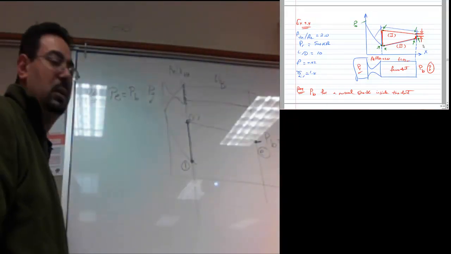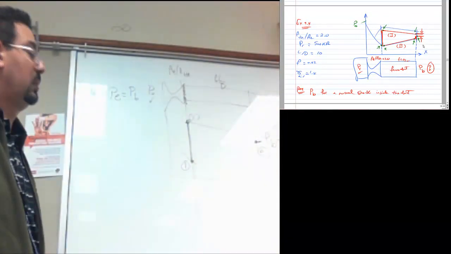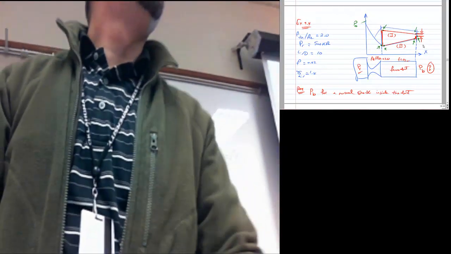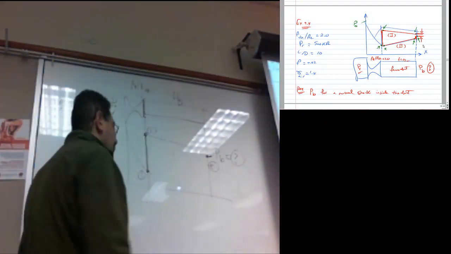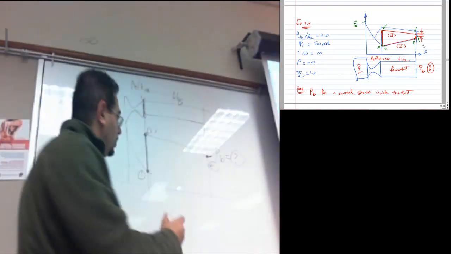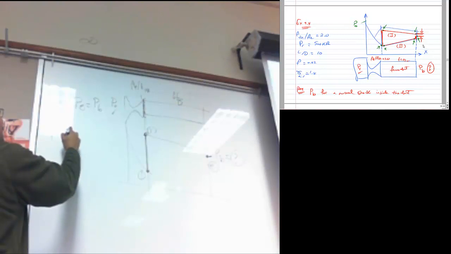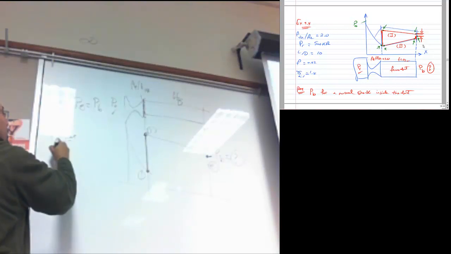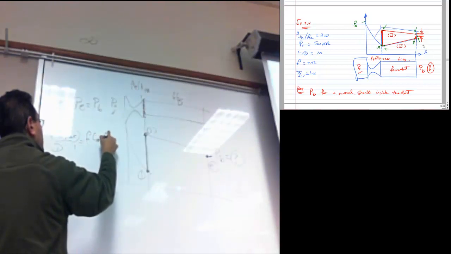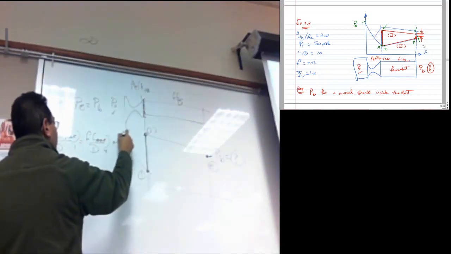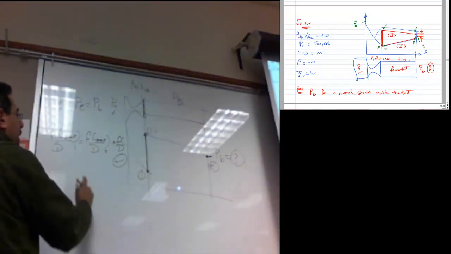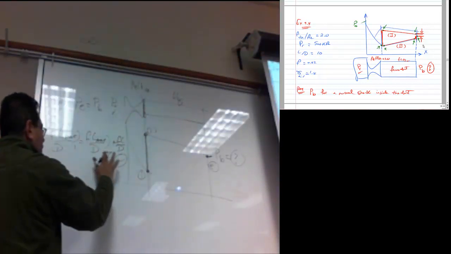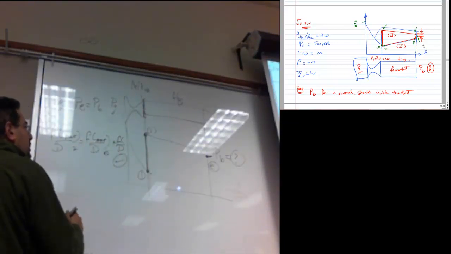Can anyone help me? Say that again. Excellent. You will do really well in the final. So the final has a Fanno flow problem, right? Cool. So FL max over D at 1 equals FL max over D at 2 plus FL over D, and I know the length. Since we call it 2 and E, let's call it 2 and E.